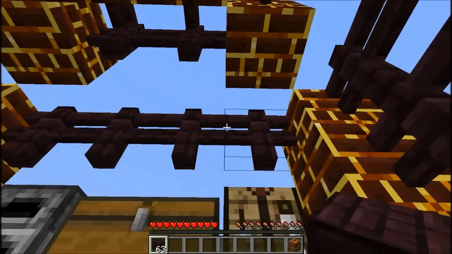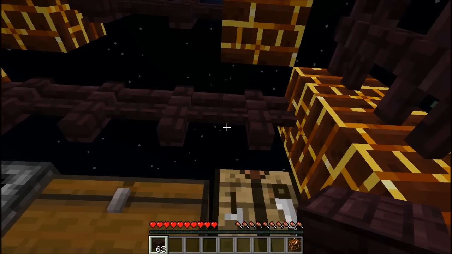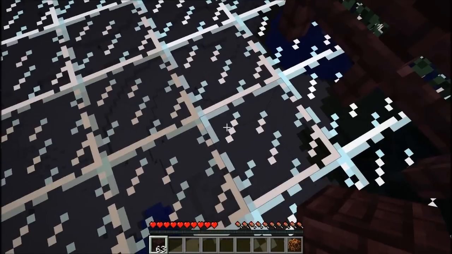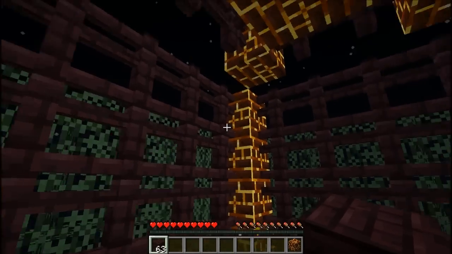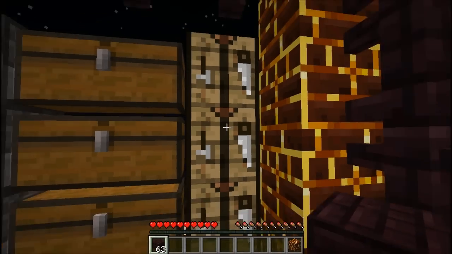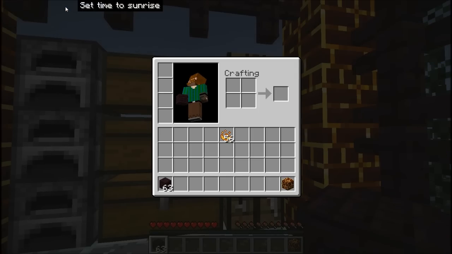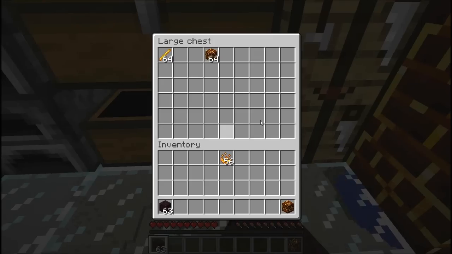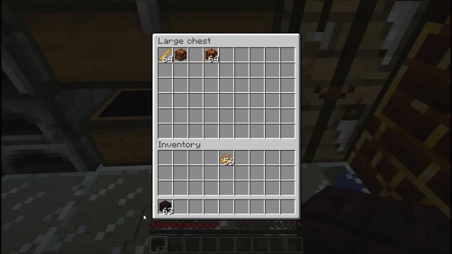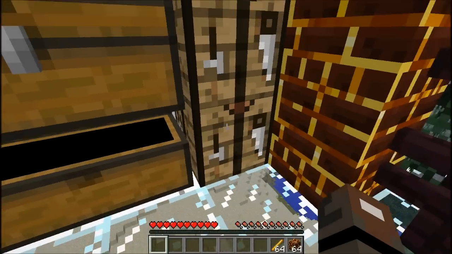And then, I'll turn it to night with the power of too many atoms. As you can see, it is still light. That's because these are luminous, I guess you could say. So yes, turn it back to day. And then we'll get rid of that. And then we have that. So once you get these, we can put all this stuff back there. And then we're gonna need blaze brick and blaze rod.